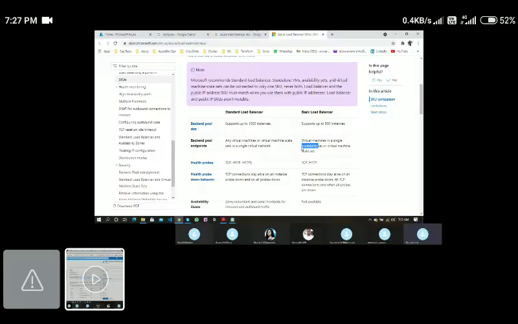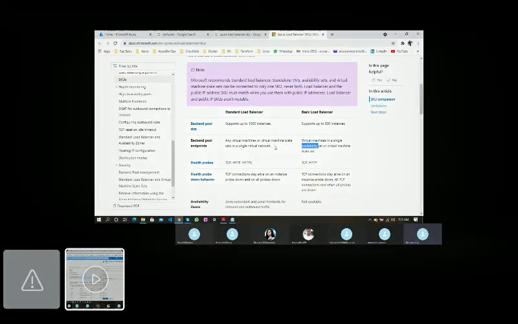Let's say if I wanted to add more than one VM, let's say 5 VMs or 10 VMs, if I wanted to add those 10 VMs as a backend pool, those VMs should be part of a single availability set. If not, I will not be able to add all the VMs. That is the major difference. Once again I'm repeating, this is the major difference. I'll walk you through the demos also today.